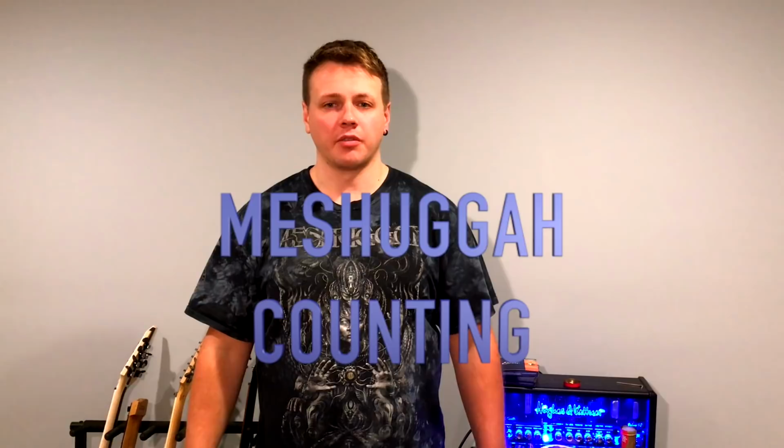When first making sense of a lot of Meshuggah's riffs, I like to use something that I'm going to call Meshuggah counting, which is different from regular metric counting. This method of counting focuses on what changes in the riff, not necessarily how many eighth notes or whatever the riff lasts for. For Born in Dissonance, I would use Meshuggah counting to say that it goes 1, 2, 3, 4, 4, 4, which means something like this.